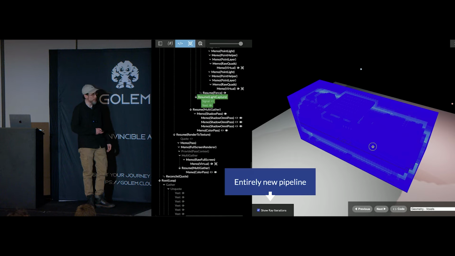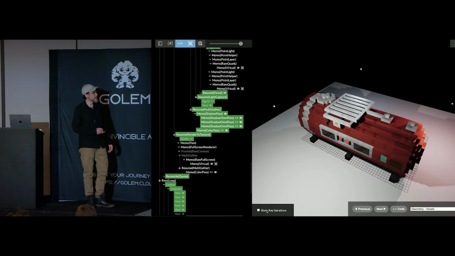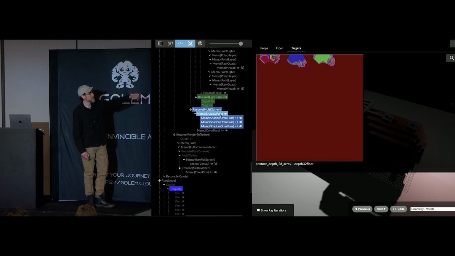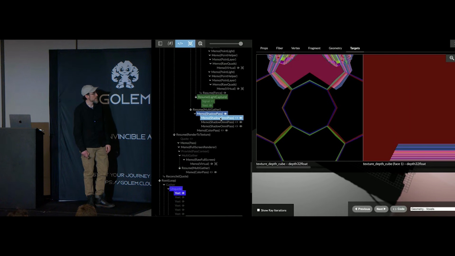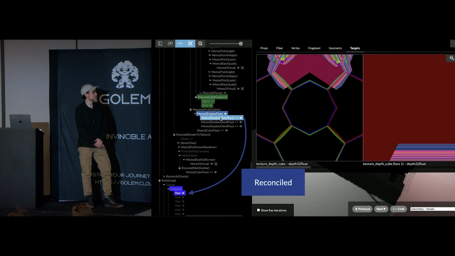Now, this checkbox, when I clicked it, it required an entirely new rendering pipeline to be set up. And so I'm going to uncheck it and immediately freeze, just to show you. This is all the stuff that lights up green when it goes back to the old rendering technique. And again, it's sparse. There are large parts of the tree that aren't running. And if I press play now, it immediately stabilizes, where again, almost all the code is not running. The only thing that's running that's green is the moving light. This is the shadow rendering mechanism. And you see down below that yeet lights up. Why? Because the shadow pass reconciled a dispatch there. So this is a concrete example of how reconciliation is used to assemble new trees out of much more complicated things.